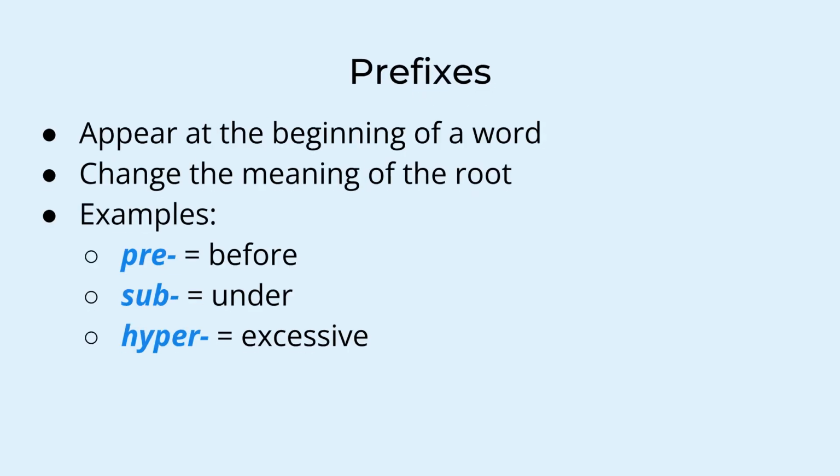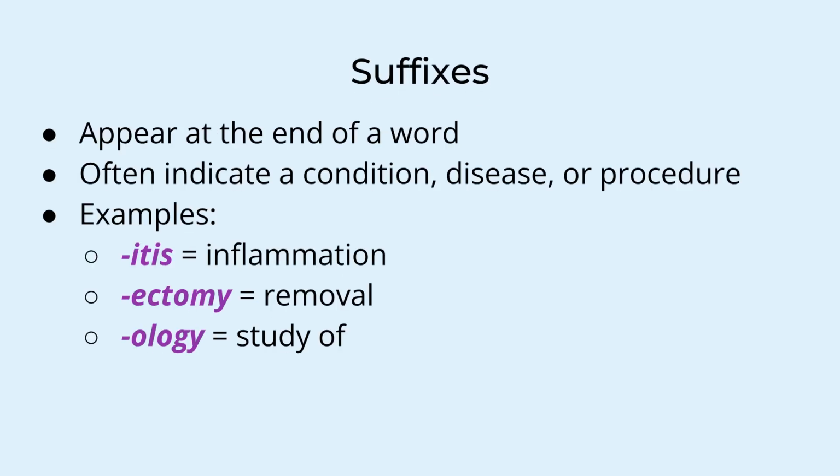Prefixes appear at the beginning of a word and modify the meaning of the root. For example, pre means before, sub means under, and hyper means excessive. Suffixes appear at the end of a medical term and often describe a condition, disease, or procedure. For example, itis means inflammation, ectomy means removal, and ology means study of.